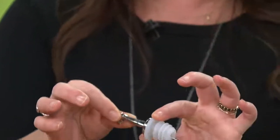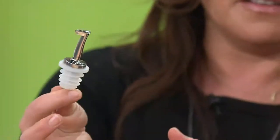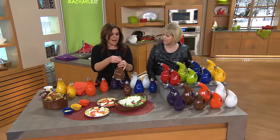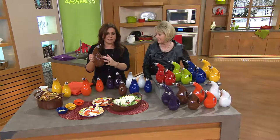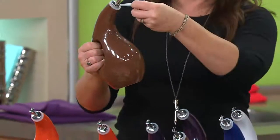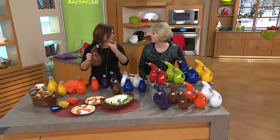They can go into the dishwasher, get properly sanitized, and because bar tops like this have a little door on them to protect the liquors and spirits from fruit flies getting in during bar service, I use that top in stoneware so it can get properly cleaned. This goes into the dishwasher as well — I put this guy in the top rack. And it comes with a little funnel that helps you refill, so you can properly clean and sanitize this every time the oil runs out and you're not left with old oil mixing with new oil.